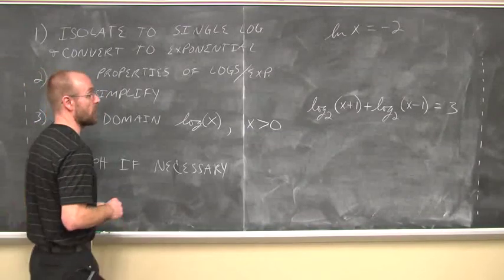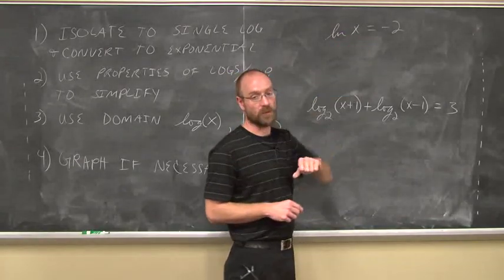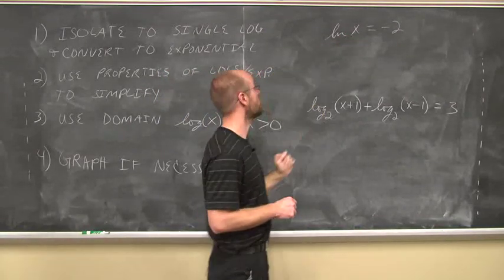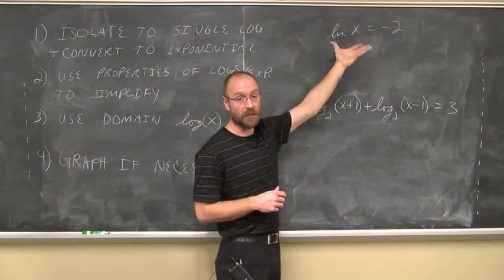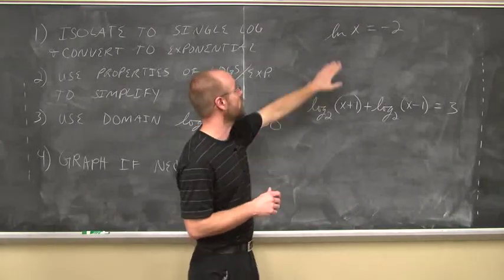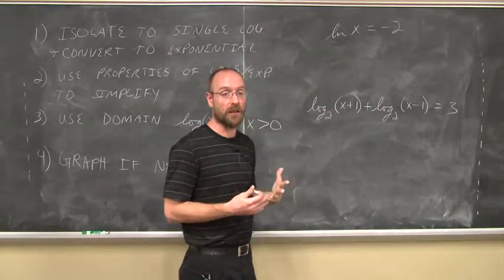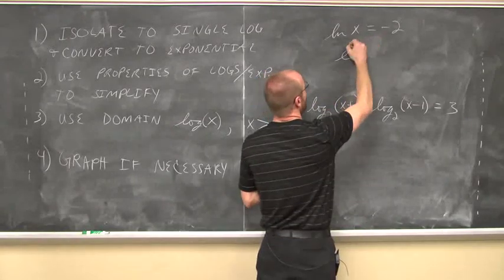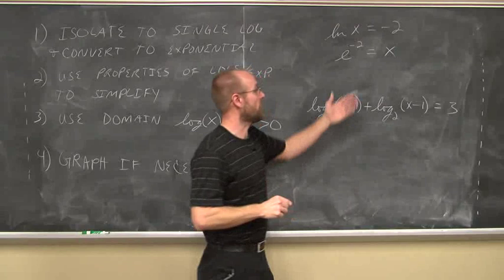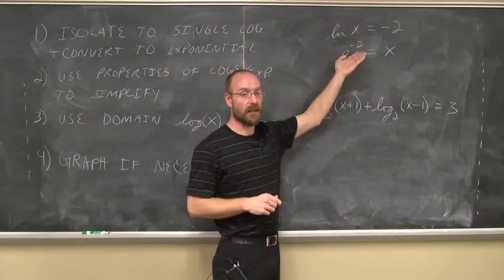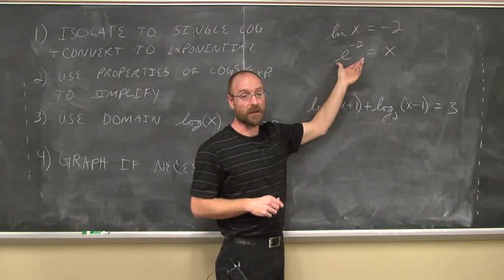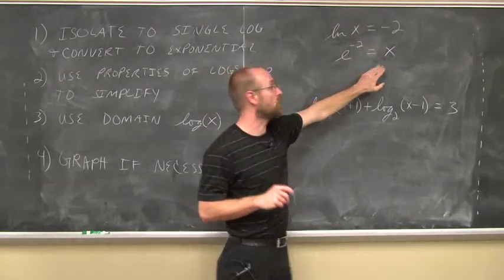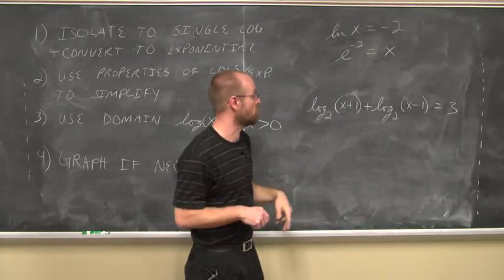Let's look at an example here. We have natural log of x equals negative 2. We already have it isolated as a single logarithmic value here, ln of x, and we can use the properties. It's already a single logarithm, so we don't have to add or subtract, multiply or divide anything here. So let's write it as an exponential equation. To write it as an exponential equation, essentially I can say, OK, my base is e, my power is negative 2, and that is equal to x. Again, this is the exact value. e to the negative 2nd is x. This is something I can plug into my calculator and find the solution. And then check it. Is this value of x in the domain? If this value was negative, which it wouldn't be when I plug it in my calculator, then I couldn't use it. It'd be no solution for this example.